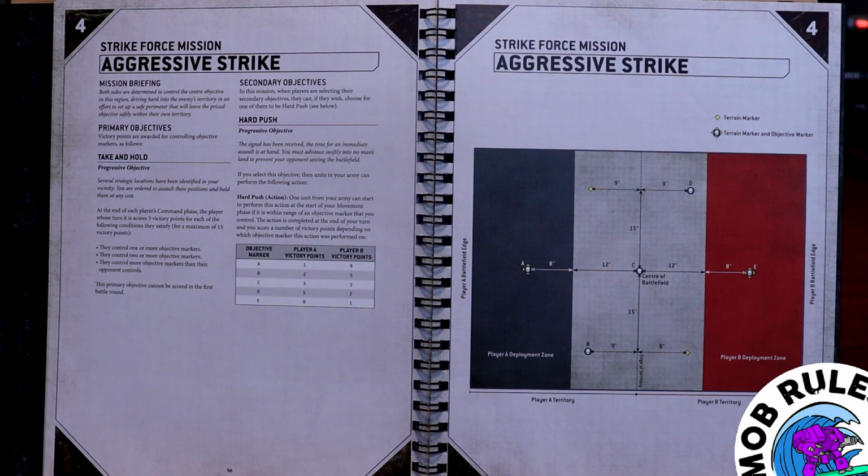All right, mission 4, aggressive strike. So this one's a hammer and anvil. It's control 1, control 2, control more. It is a 5 objective one, but they alternate terrain node and objectives in No Man's Land, and then each territory has one objective that has a terrain node on it as well. So this one has a secondary called hard push.